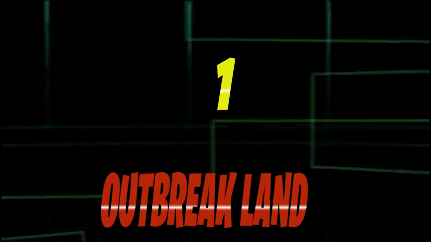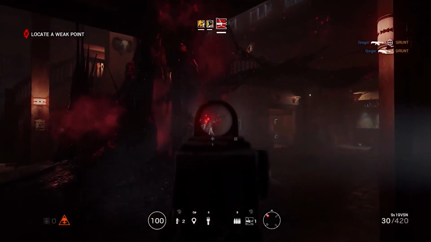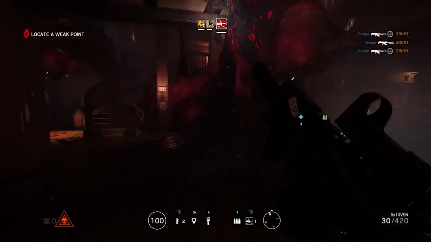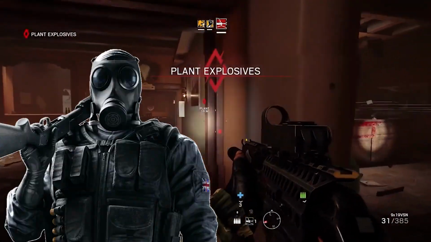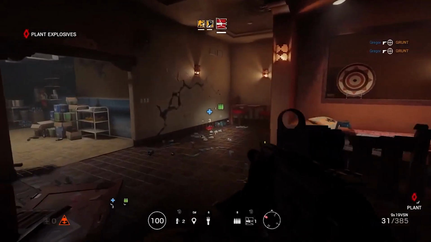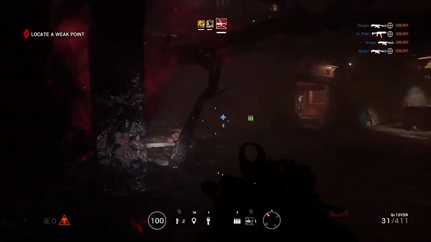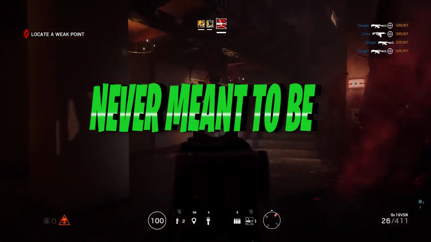Number 1, Outbreak Land. The most exclusive map in all of Rainbow Six Siege. This map is completely unique to the Outbreak mode, which by the way, never got a specific name as far as I can tell. Entering the map is in this PvE mode that had defenders like Smoke as an attacker working alongside operators like Ash to enter Patient Zero's house and dismantle those things. I don't know. This map unfortunately never came to PvP, and it would be really cool to see, but it was never meant to be.